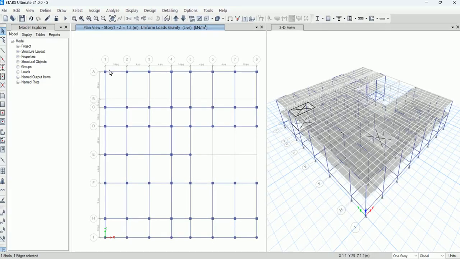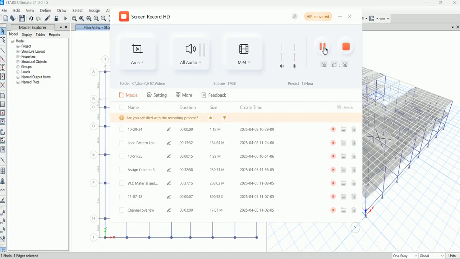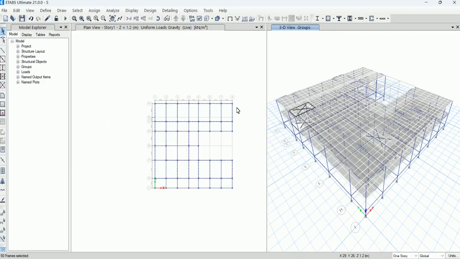So let's select these beams where our block masonry is going to be applied. While actually modeling, you need to apply the line loads. Actually these loads will be the wall loads.